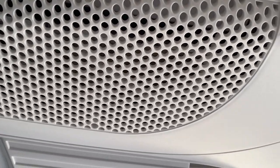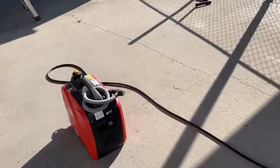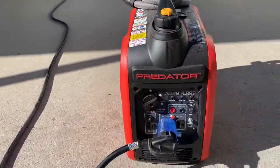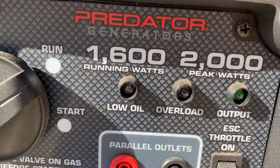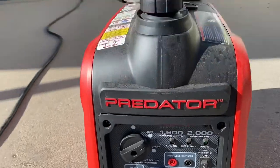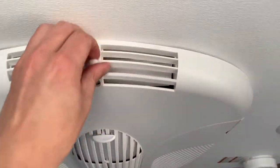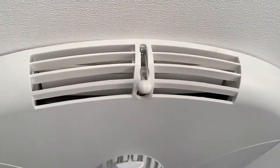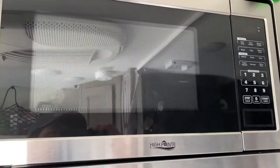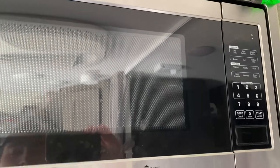Let's go out and see what's going on with the generator. It's running harder, but it's running. You can see it's still got output — it didn't overload. It pulled pretty hard but it's still running my air. Yes, it is — and it's blowing cold. But notice my microwave is off. If you need the microwave, you're out of luck, but if you're boondocking, it's a pretty nice option to have your air when it gets hot. That's how I use it.